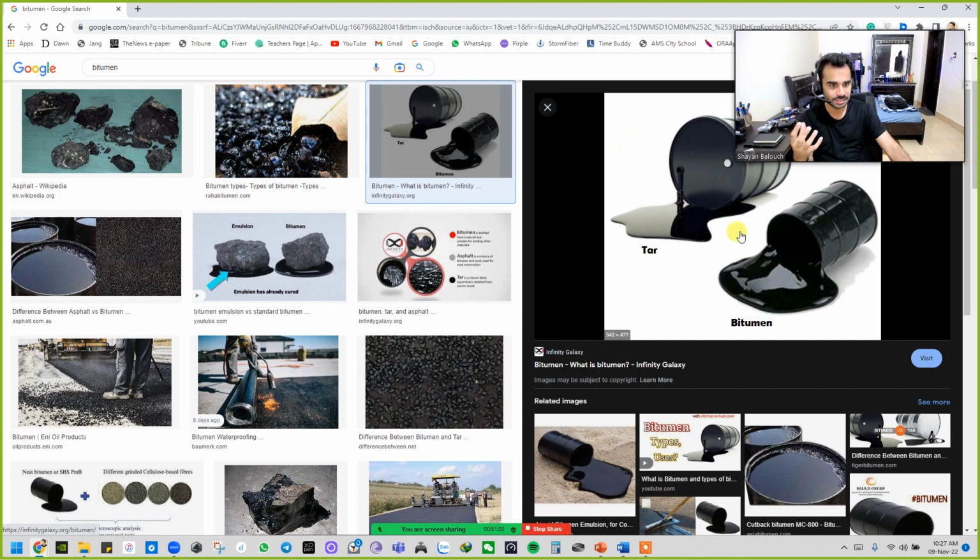The bitumen is a little more thick, more sticky material, which is mixed with the rocks, and it gives a really good structural build to the roads that we drive our cars or motorcycles or bikes on these days. You can see outside of school, they are paving a new road with bitumen and asphalt and these small little stones, right? So this is a black chemical.